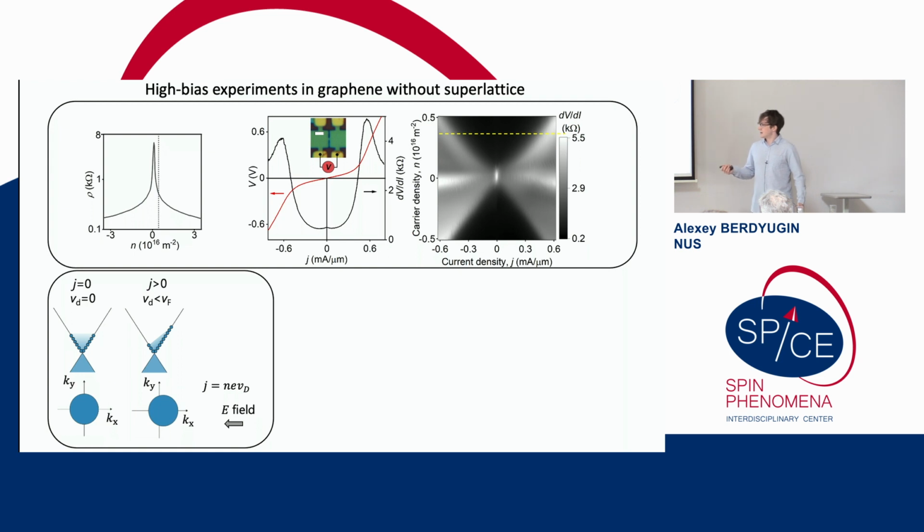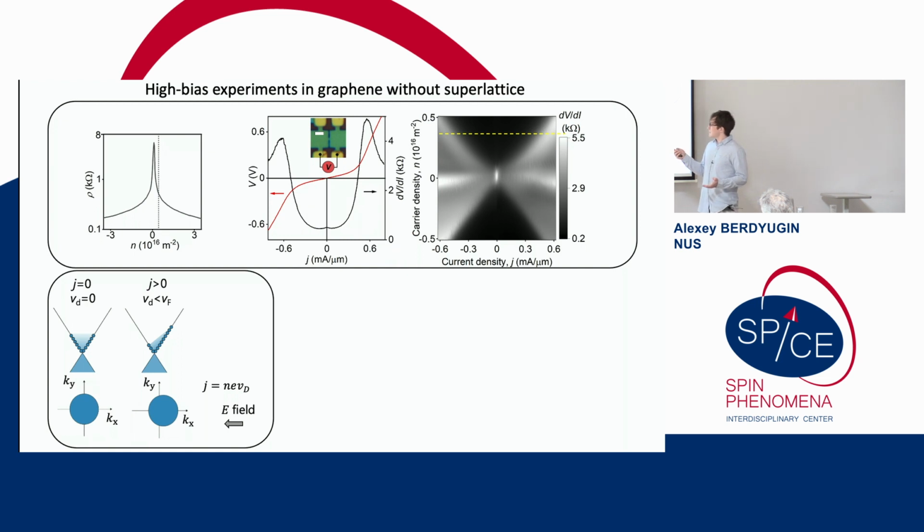And to understand the nonlinear electron transport in graphene, you need to think in terms of the shift of the Fermi surface. Assuming you have some initial electron doping, you have electrons moving to the left, to the right, up, down, to all possible directions. On average, you don't have any current. But if you apply an electric field, you shift your Fermi surface out of equilibrium, and now you have more electrons moving to the right than to the left. And this discrepancy gives you some current flow.